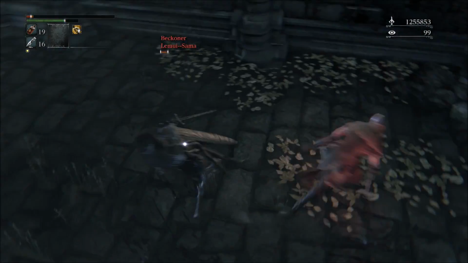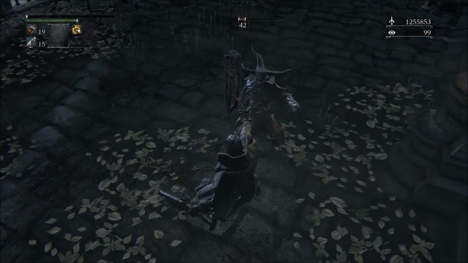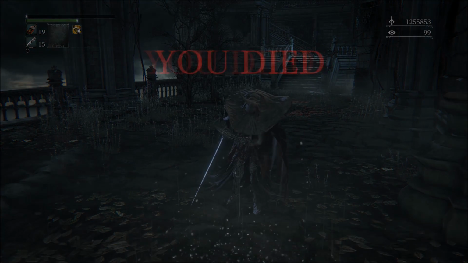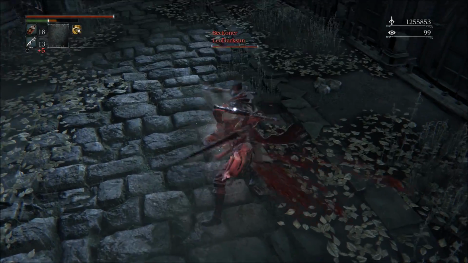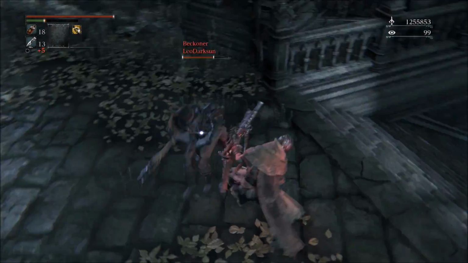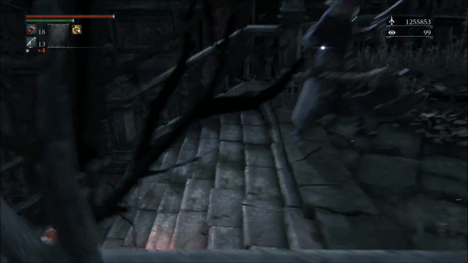The Saw Spear requires 7 strength and 8 skill in order to use. It has a D scaling in strength, a C in skill, and a C in arcane. Its physical base damage is 170, and for me, with average blood gems, my attack rating is 460.